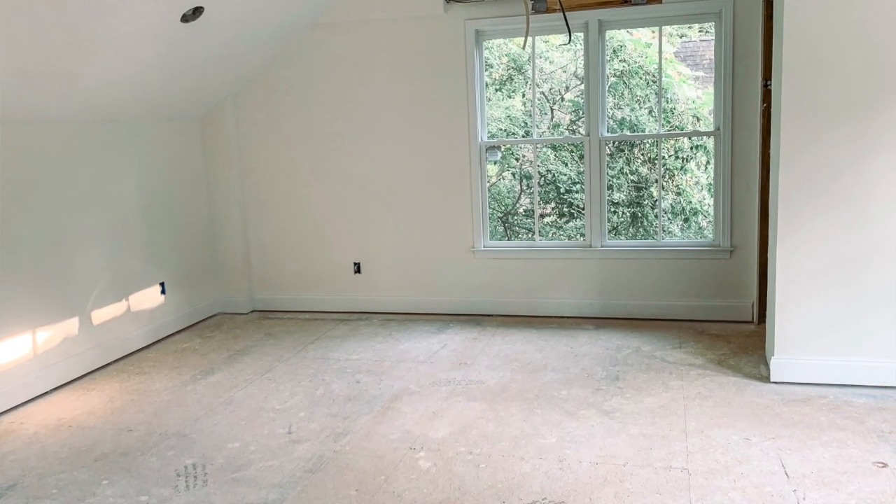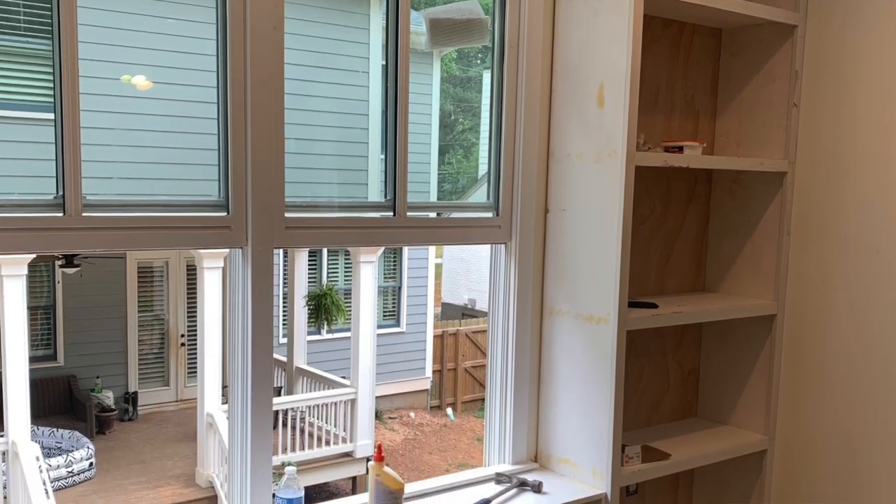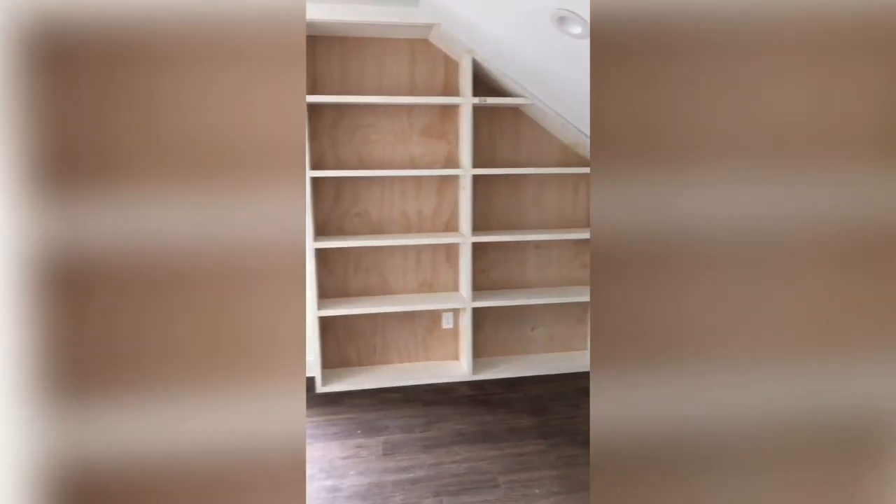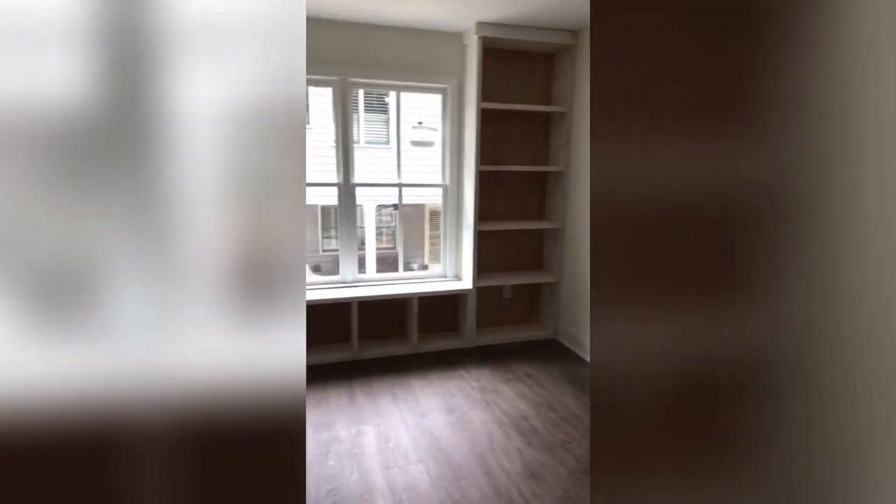We finished out this empty space above the garage. We put in canned lighting, a storage closet, solid flooring, as well as built-ins that were made custom and painted. We also put in a bathroom, which was a huge chunk of that budget. I was opposed at first because I didn't want to spend any more money than I had to, but I realized it would be a hassle to run across to the house every time I needed to go. My mother-in-law helped us find contractors since she's a realtor, and that was a huge help.